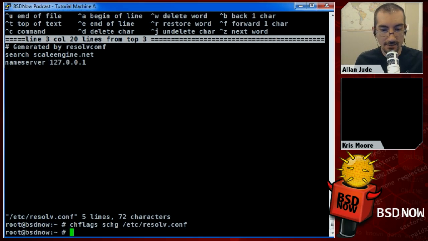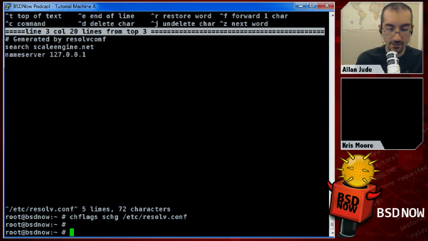And if you're using FreeBSD securelevels, you can actually make it so the flag can't be removed without first rebooting into a lower security level. This will prevent other users or even root from changing the resolv.conf, and specifically can also prevent things like the DHCP client from changing it.